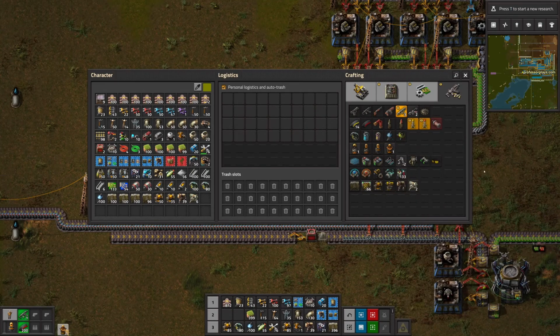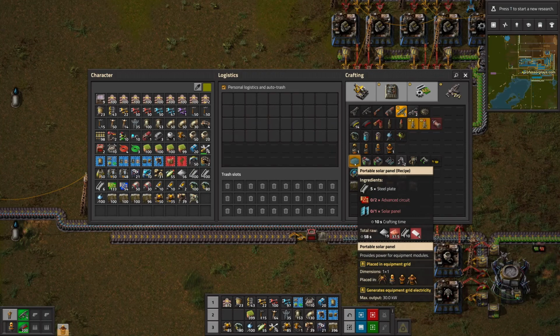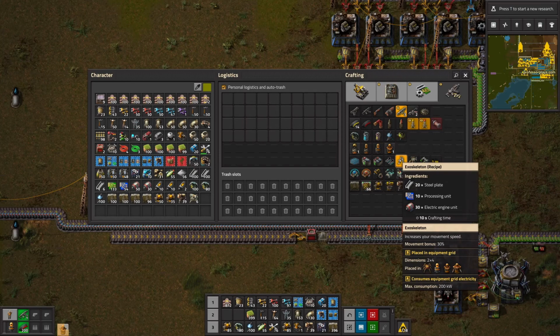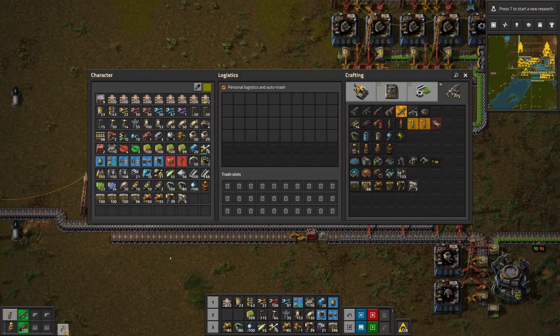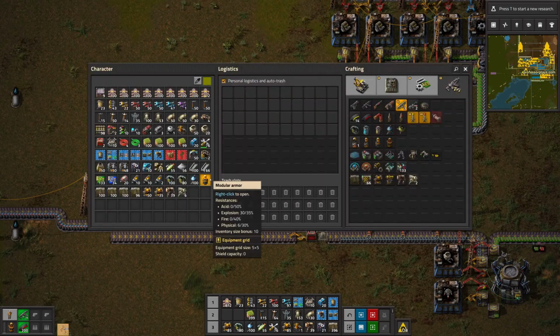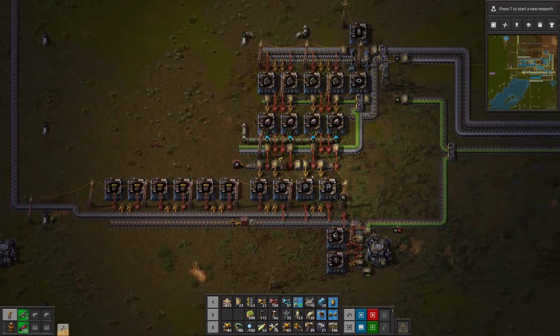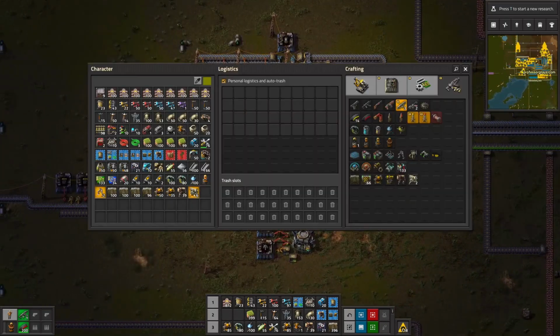Excellent. I'm going to need portable solar panels for my power armor. Oh, I can make my exoskeletons. I think I can fit two in there. Power armor. And there was nothing in that armor. Yes, correct. So let's get rid of, well, I don't have any logistic. Oh, I do have logistic bots. Maybe they will come and take the trash from me.